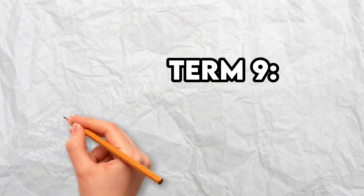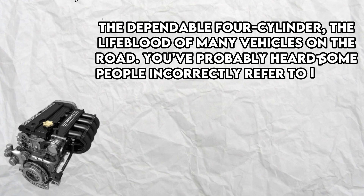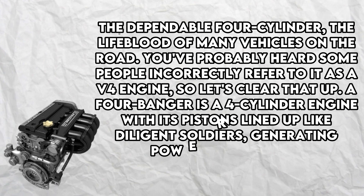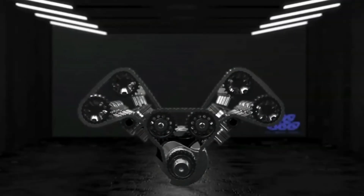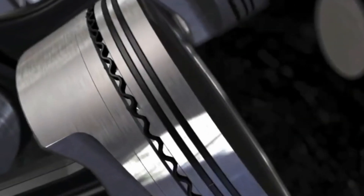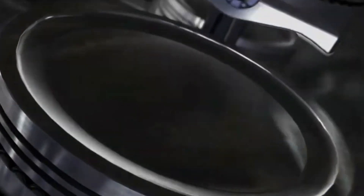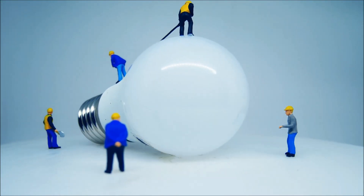Term number 9: Four Banger. The dependable four-cylinder is the lifeblood of many vehicles on the road. You've probably heard some people incorrectly refer to it as a V4 engine, so let's clear that up. A four-banger is a four-cylinder engine with its pistons lined up like diligent soldiers, generating power and torque. A V4 engine, on the other hand, is a rare breed with pistons arranged in a V-shape, resembling two pairs of inline-two engines. So if you want to impress your car-savvy pals, drop the V4 lingo and show off your knowledge of the four-banger instead.